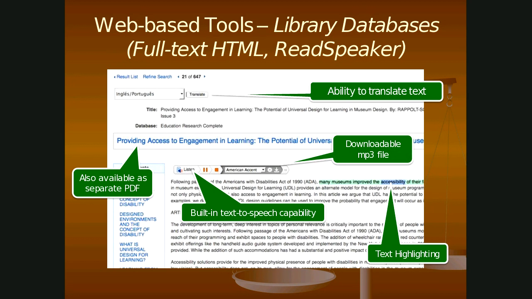They have a tool built in called ReadSpeaker, which allows an individual who wants to take advantage of the built-in text-to-speech capability to use it. Text highlighting, the ability to download an audio file, the ability to convert it into another language if you're more comfortable that way. We already have access to a lot of these things because our libraries are subscribing to a lot of the same resources. It's just a matter of pointing these things out so that people are aware of what's available to them.